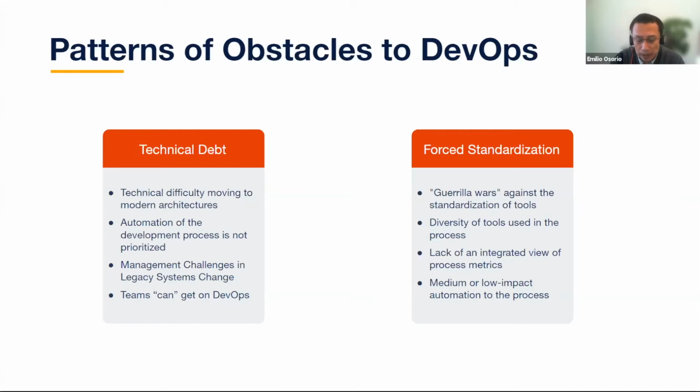One of the main things we are doing right now is helping companies to understand how they can achieve that. Technical debt in the form of legacy systems can be reduced, but there is no clear path to do that. There's no recipe to do that. So this management challenge of prioritizing that is a big blocker. People may have the culture to do that, but they have technical difficulties on achieving that.